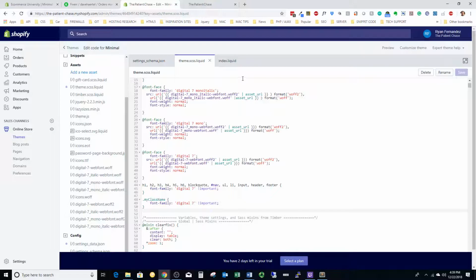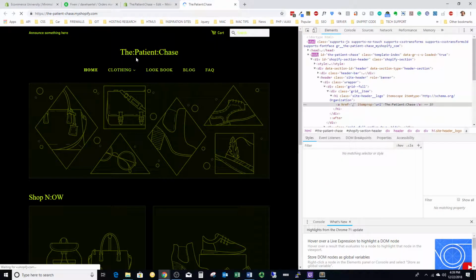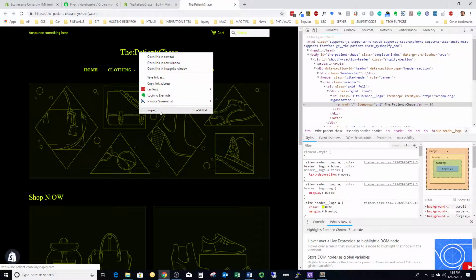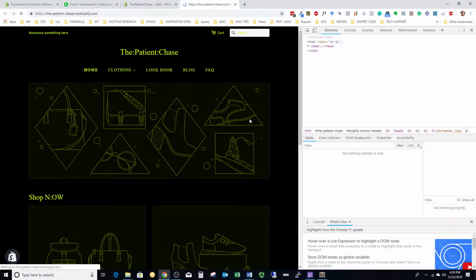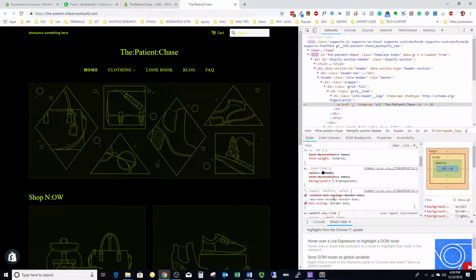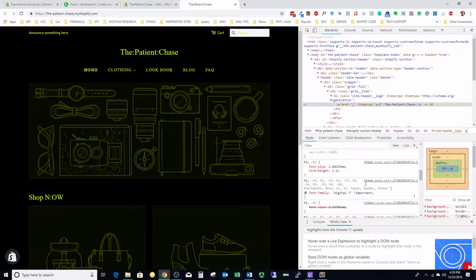If you go to the site and look at one of these, you can see that it's using the new font. But if you look at the settings, and we scroll down to the section of the CSS that we were editing, if you watch the font and we uncheck that, you can see it change back and forth between the fonts.